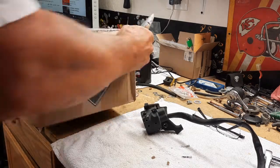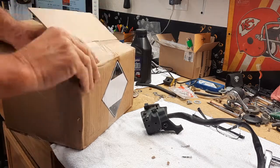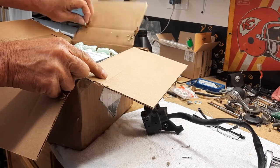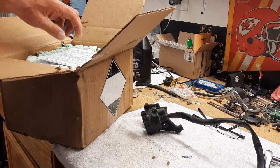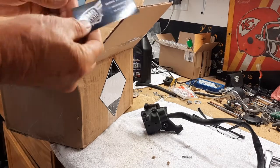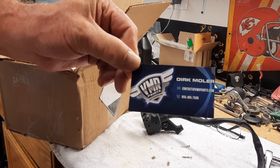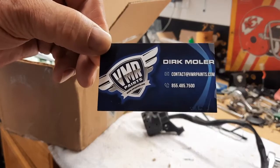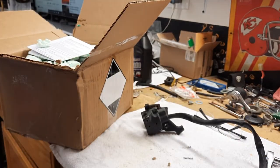And then the other box is the paint, which is exciting. From VMR Paints. Now, VMR, they're, I believe, up in Oregon or Idaho. I think Oregon. There's Dirk's card. Now I've ordered a lot of paint from Dirk, and I'm going to get a little closer. Maybe that'll give you enough information to get a hold of him. Anyhow, VMR Paints, they do a lot of classic stuff.